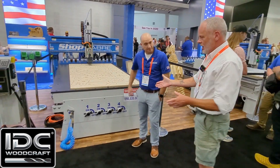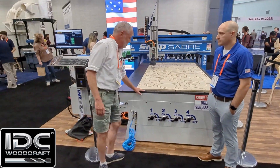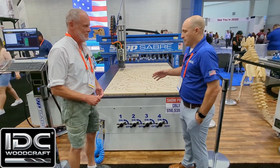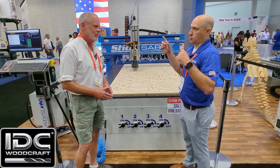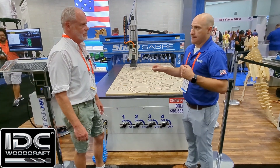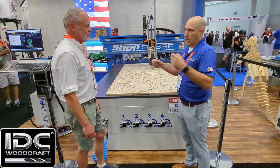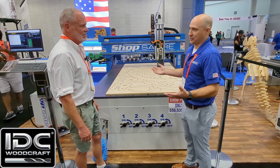This unit has a back table, and one thing I noticed is the material — instead of MDF it's phenolic. The benefit of phenolic is that it doesn't swell or change with heat and humidity — it's very stable. It also means if you're cutting aluminum and using a mister to apply fluid, the table won't absorb it. So you can cut aluminum and other materials without worrying about destroying your tabletop.